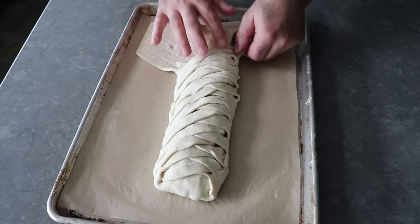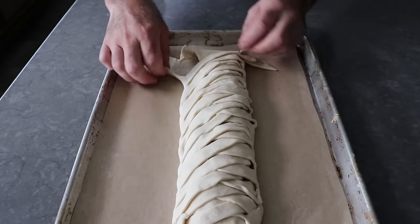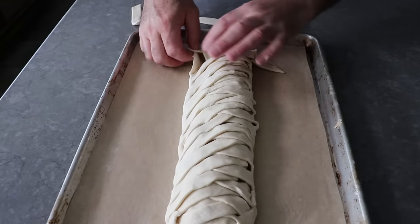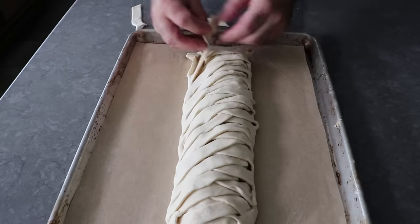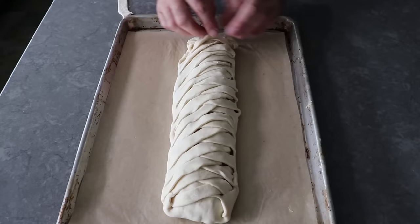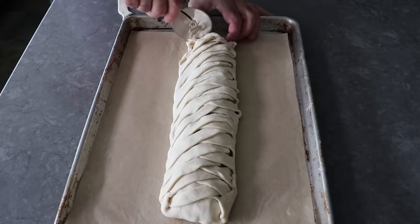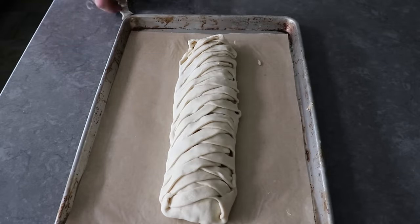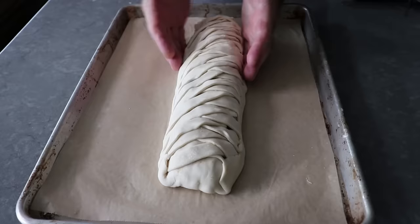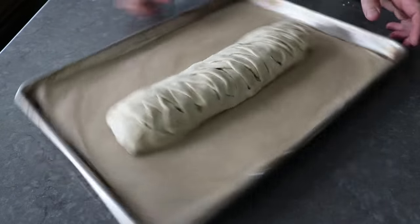When I got to that point, I realized I had way more on one side than the other, so I just pulled some of that extra dough off and continued weaving the best I could. It's kind of like being at a party making a brilliant point after a couple drinks, getting to the end, and realizing you don't really have a way to finish the point. So you just kind of mumble and trail off — and that's basically what I did here. And by the way, even if you do this perfectly, you're probably still going to have some excess dough at the end, which we will definitely want to trim off. After trimming, we'll make sure all that's tucked under.